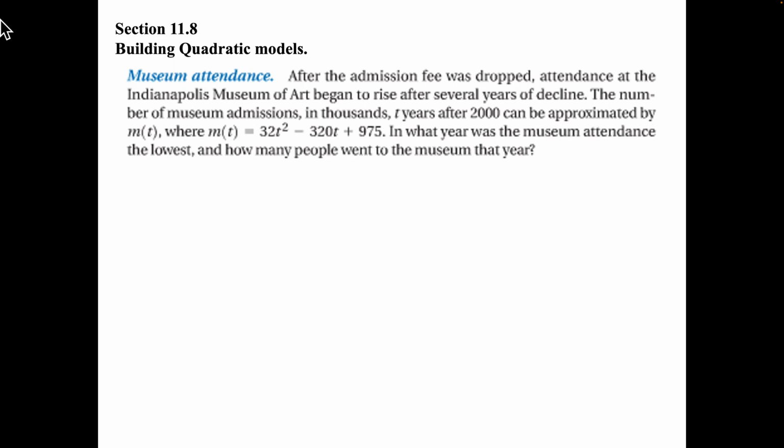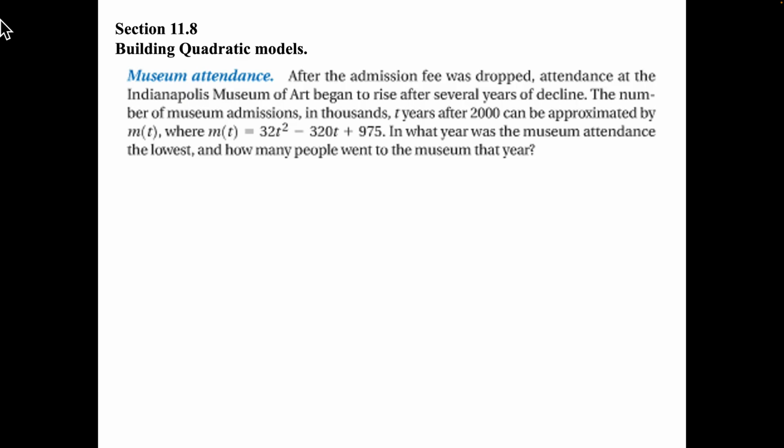All right, welcome to building quadratic models. These are word problems that have to have a variable squared. So we can solve these using our vertex formula. And the other thing you're going to notice is that the one thing that we can find from this is a relative max or a relative min.